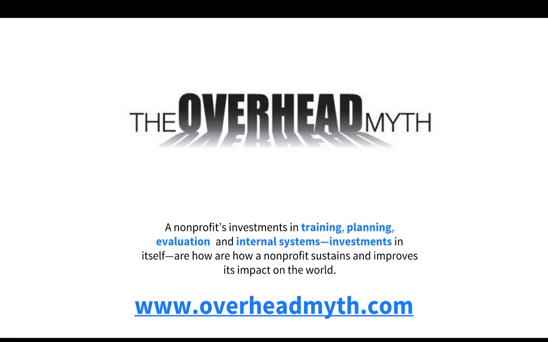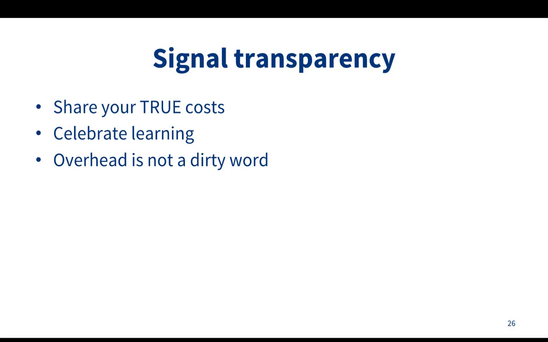That means sharing your programs and your lessons learned there. That means when you have a tough year financially, being okay with the fact that overall your story will tell itself, and really celebrating your learning. And then of course the fact that overhead isn't a dirty word, that you want to share the places that you invested in your organization and why that was important to you.